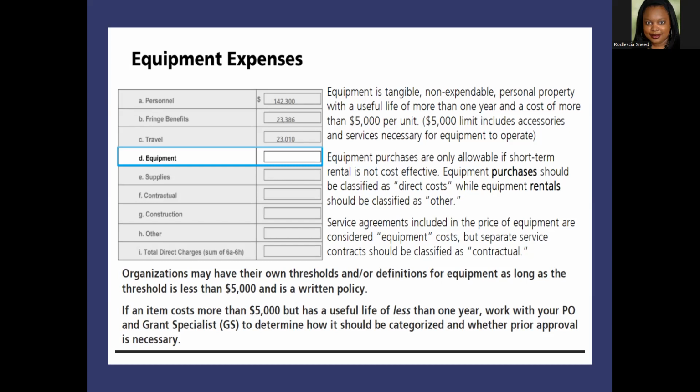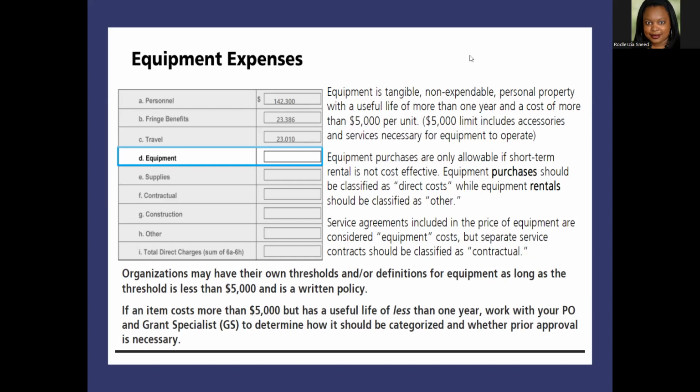One example I can think of, when we did a lead reduction project through a HUD grant, we were able to obtain some equipment from the state, so we didn't have to purchase the equipment, but we had to pay a contractual cost for maintenance of that equipment. Having it certified and verifying that it was giving us correct readings was done by an outside contractor.